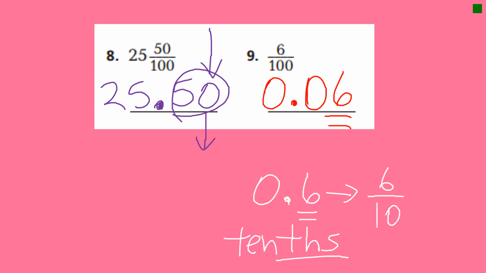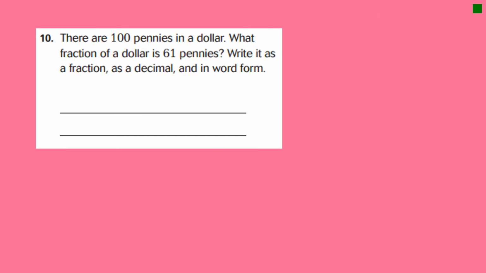6 hundredths. And this really reminds me of money. If you had 6 cents, that would be 6 out of 100 that make $1. And you would write 6 out of those 100 right there for 6 cents. Right? All right, beautiful. They always try to trick you with those little single digit over 100. Don't let them get you. Okay, number 10. Let's read this.